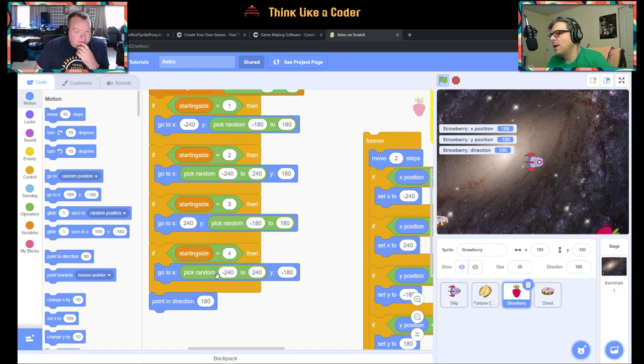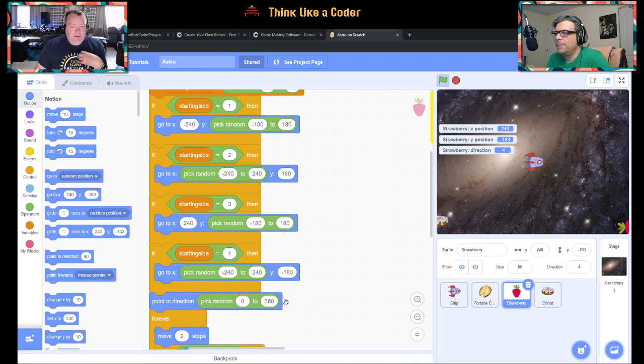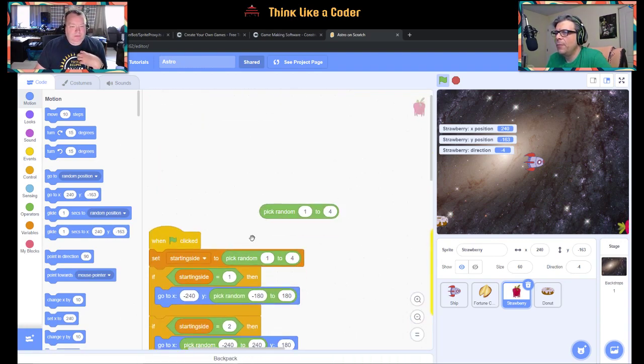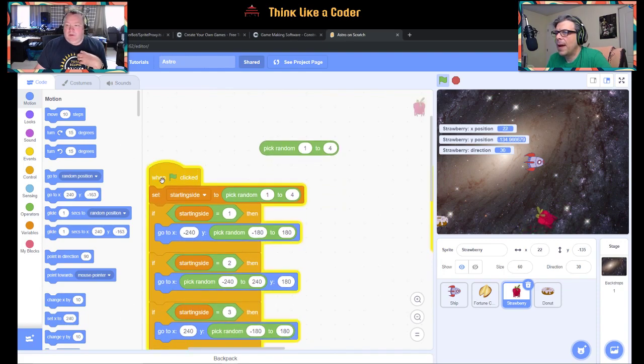Well, I think we're going to have to pick that direction based on the other value. No? I guess it'll just pop through the other side. Yeah, because we're going to have this stuff here, this will actually cause it to jump. I take it back, it'll work. 360? Yeah, and then we can put this here. That's the movement, right? Yep. So now let's just see if it actually works as we expect it to.